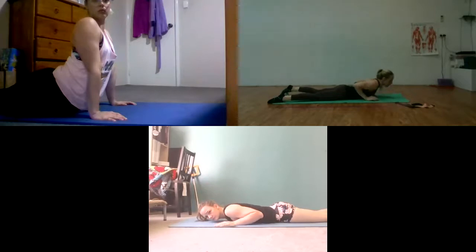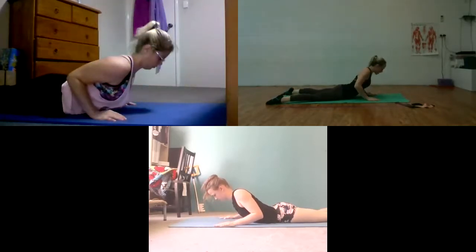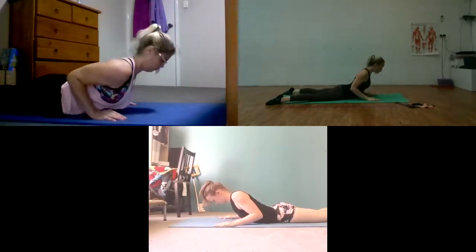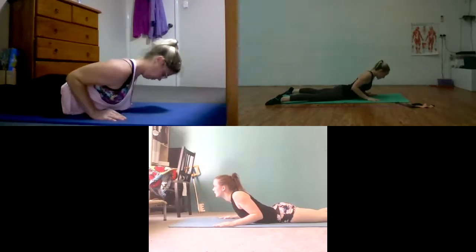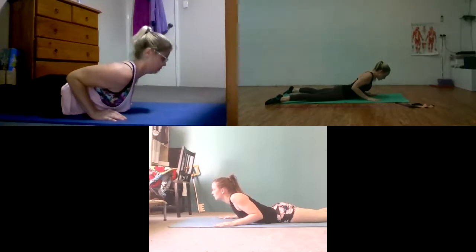So elbows in. We're going to come up halfway and just hold here. Just halfway. Again, pull those elbows in tight. Pointing parts of the elbows pointing in. Shoulders pulling down. Keep holding. I know it burns, but hold. That's it. Keep holding. Keeping nice and strong through those triceps. Keep holding. Shoulders pulling down.